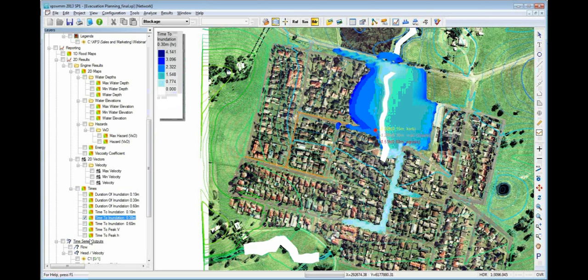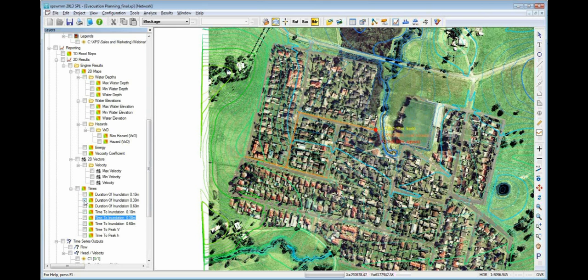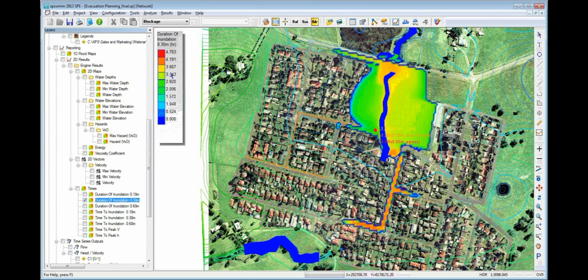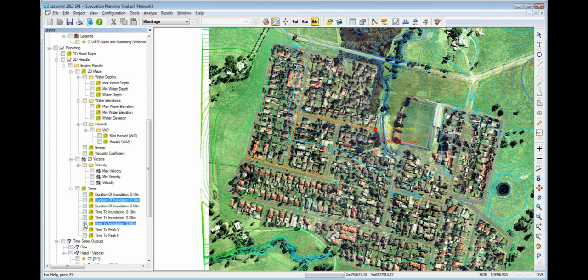Then if we look at the 0.3 meter map, the flood extent is not quite as far, of course, and we can look at the durations and again see that, of course, closest to the river it's flooding for the longest amount of time. And these could be set to whichever user-definable depths you want to interrogate.